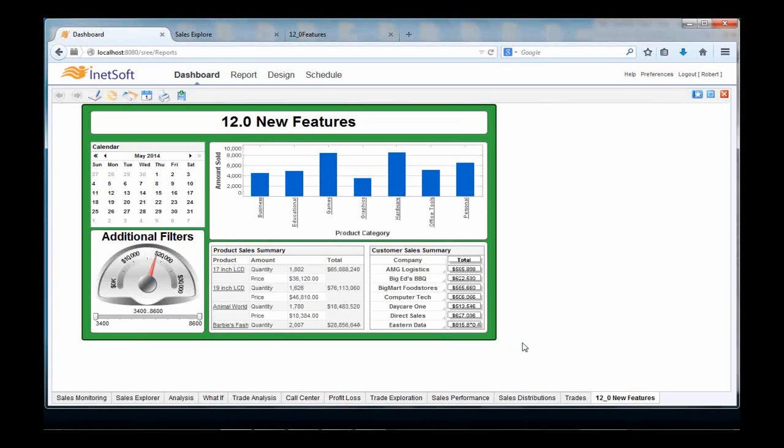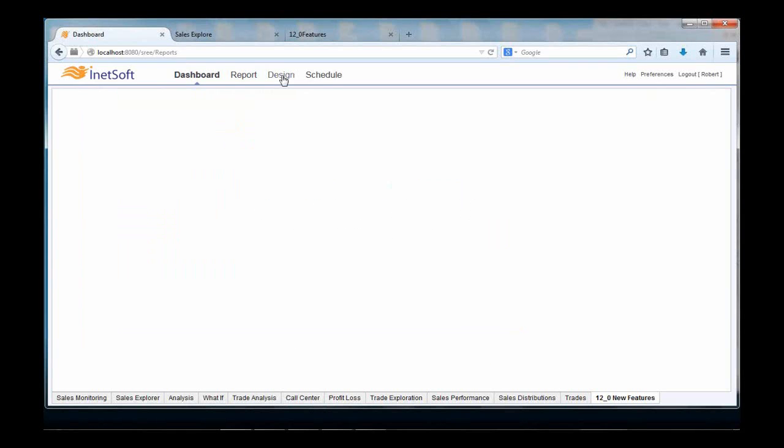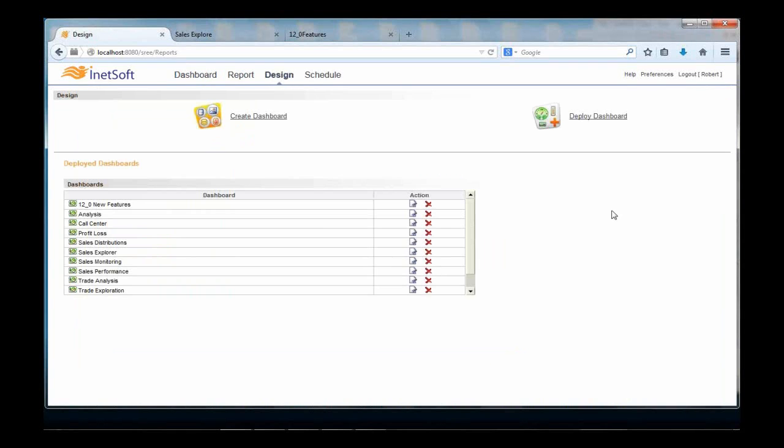Some of the newer functionality that we'll be highlighting is assets like the gauges now having a data tip view. We also have some general changes to the portal, which you'll see while I'm here within just my flash viewing area, that we now have by default the deploy dashboard area pinned up, and we have just a nice new look and feel to the main design page, as well as general look and feel to the portal upgrade itself.